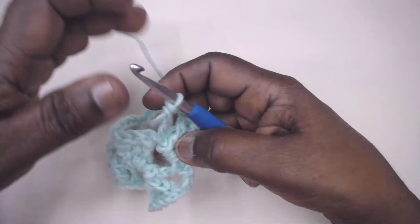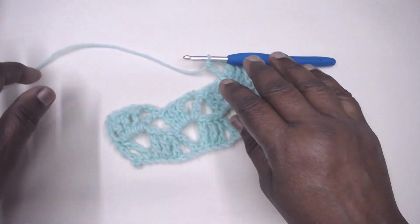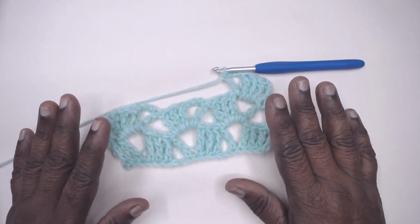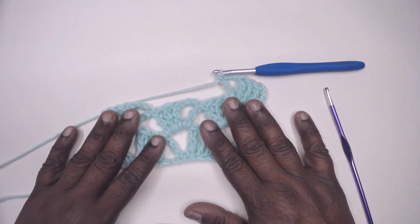So continue the pattern. This is the pattern repeat. This is a one row repeat pattern, and it grows very fast, and it gives a very beautiful look for your summer wear, and it's a lacy pattern.